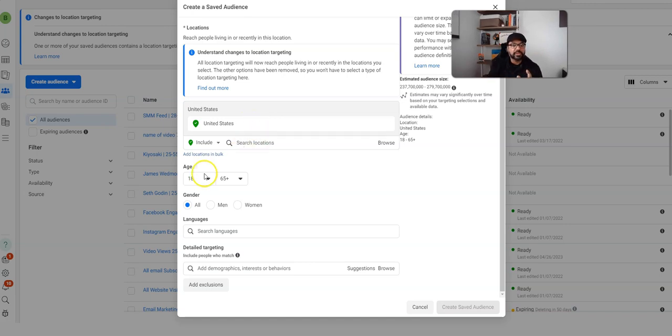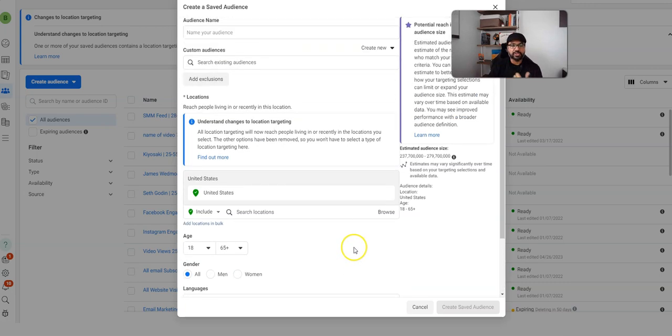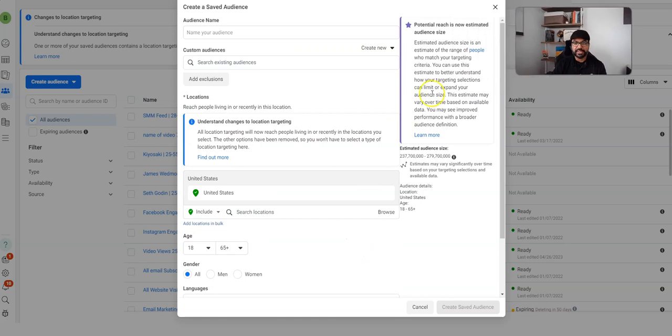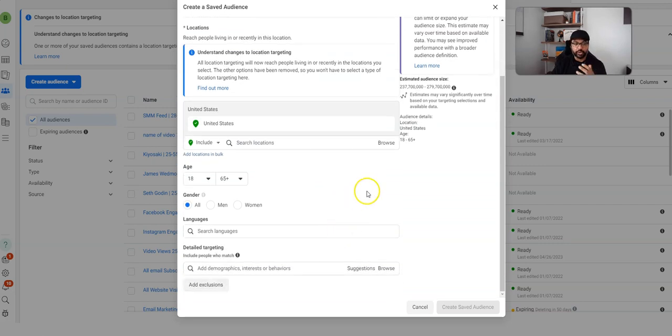So you can do location, you can change the age, gender, and then all of these detailed targeting options, leave that alone. Don't put anything in there. And this is broad targeting. You're just leaving it open and you're letting Facebook find the people for you. And it's also a very, very powerful way of advertising because Facebook's algorithm, the AI, is getting more and more advanced, and it knows how to leverage your headlines, your ad copy, all the things to find your audiences for you.